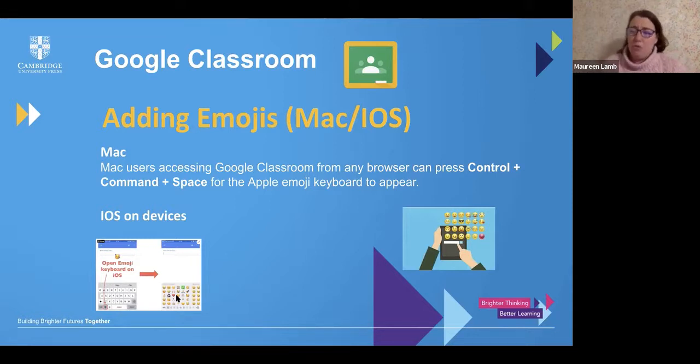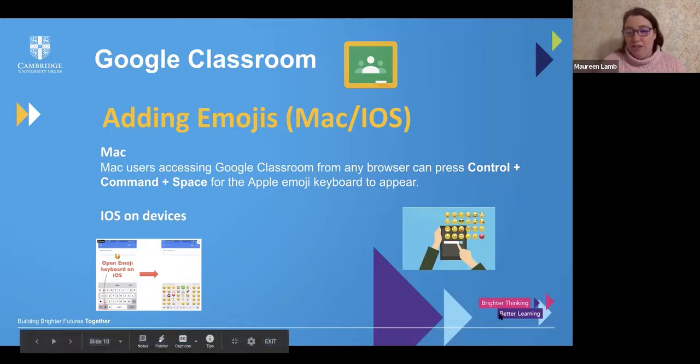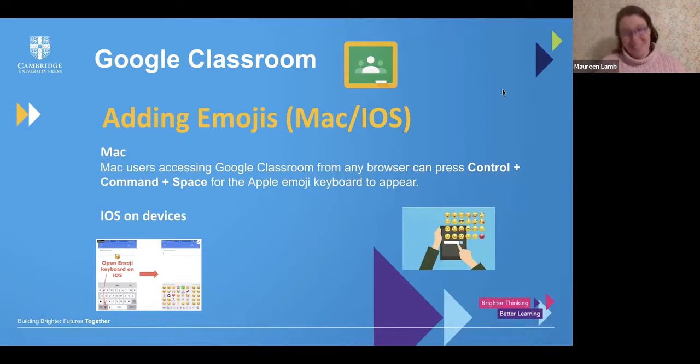And why would you want emojis on Google Classroom? Well, I find that when students are looking for something like a homework assignment or when the next assessment is, if you have it organized by picture, I feel that students are more likely to look for the picture. So let's say every assessment is a light bulb. Then whenever they see something posted that has a light bulb, they're like, oh yeah, okay, assessment. Or if you have something posted with a book and they know that's homework, they'll say, oh, okay, that's the homework assignment. So it's just another way to differentiate all of the different things that are posted on Google Classroom. Because if you're anything like me, you post a lot of stuff on there. And so it's a great way to stay organized.